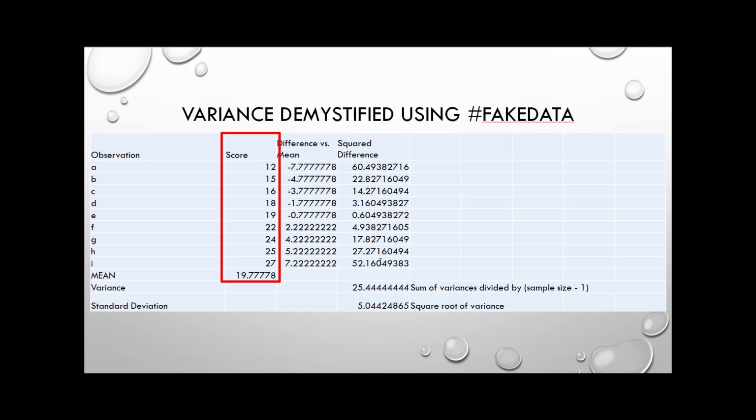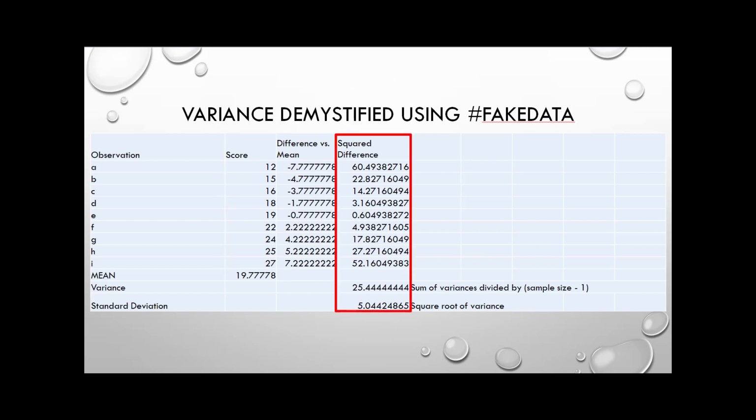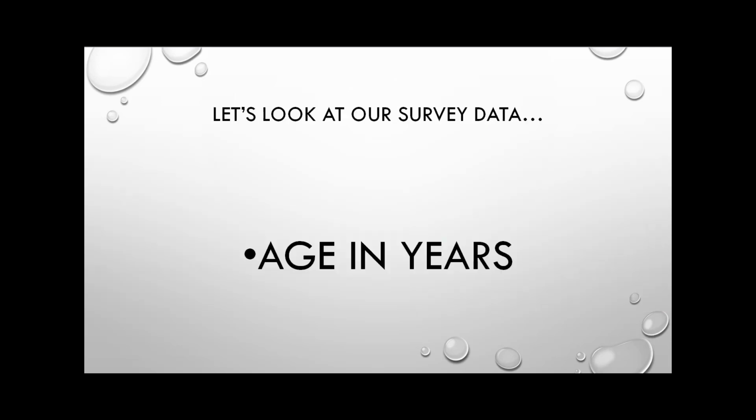Then you square that difference, you add it up, and you divide it by the sample size minus 1, and then that gives you the variance. And then you take the square root. So you add it all up, and the sum of the squared differences divided by the sample size minus 1 gives you the variance, and the standard deviation is equal to the square root of that variance. And just more slides on that.